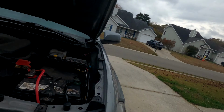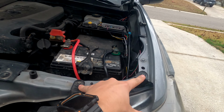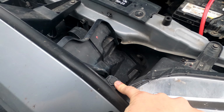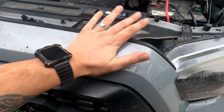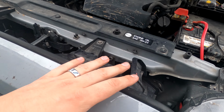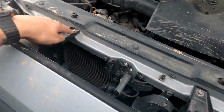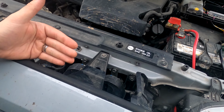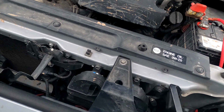So for those of you who have never taken your headlights out before on your Tacoma, which I have not, surprisingly, but we're gonna learn together. What it looks like, we've got two 10 millimeter bolts right here. We've got our little body clip tab thing right there. And then we're gonna have to take the grill off in order to slide the headlight out of the housing. And if you haven't taken the grill off before, you got a 10 mil, a 10 mil, and then of course those two clips holding on to the headlight itself. And then it should just slide straight out forward, no problem.